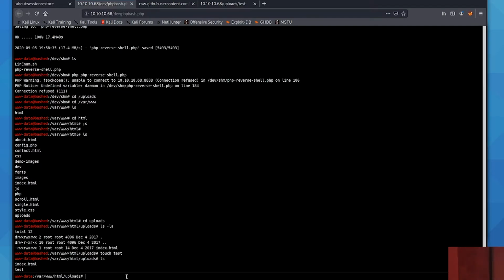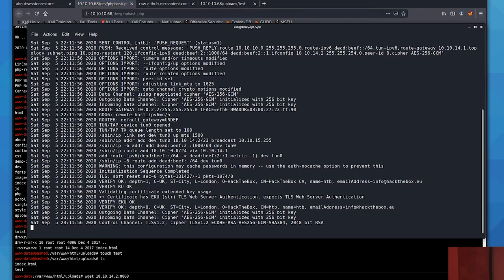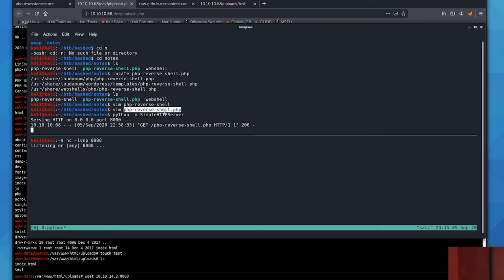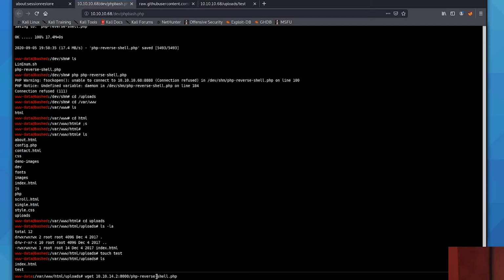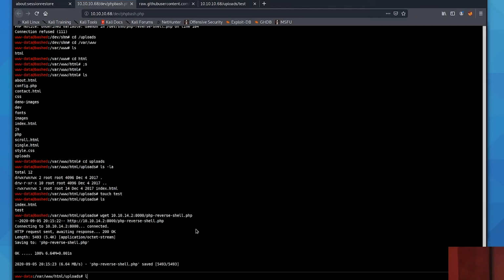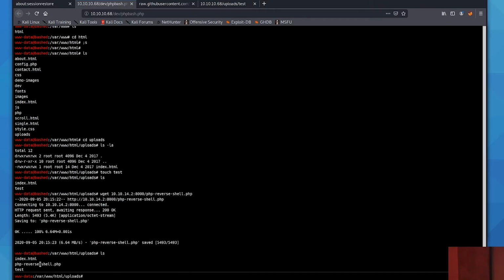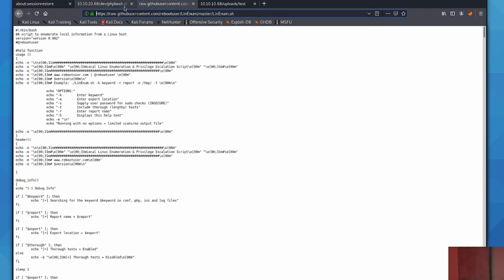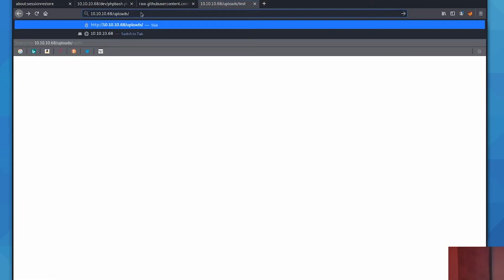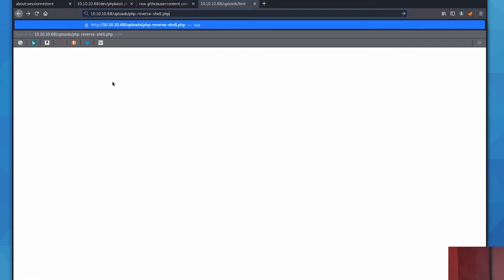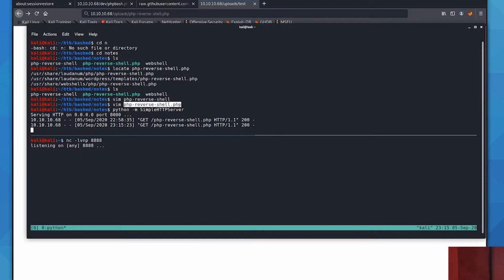So if I come over here and do the wget for my IP address 10.10.14.2 on port 8000, that was kind of a long name for it. I'll just copy this and paste that here. Perfect. Okay, cool. So now we actually have that copied already. What I'm going to do now is go to our shell here, but let me make sure I still have the listener running. Okay, I'm listening here.